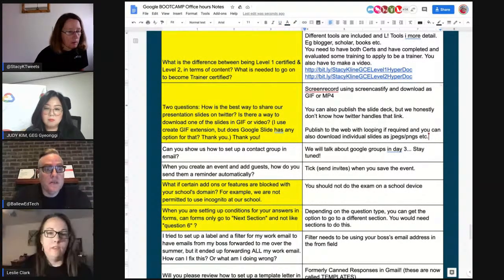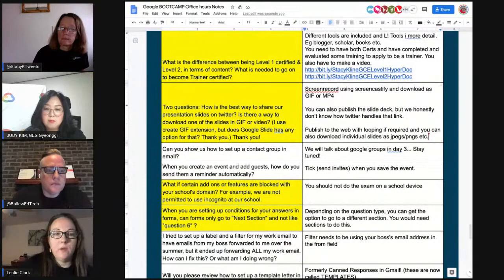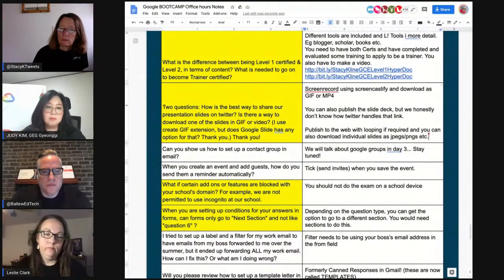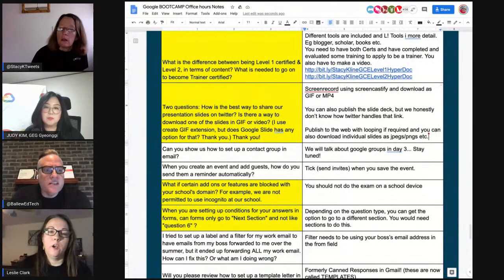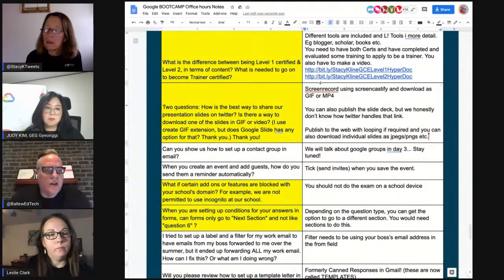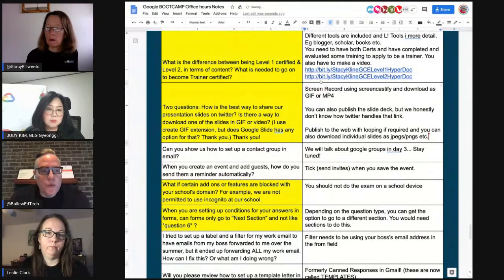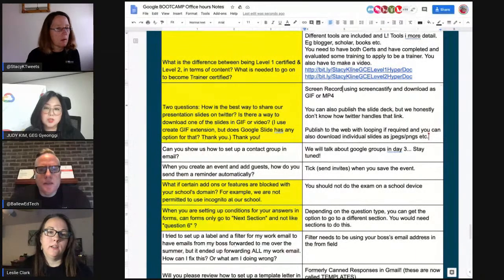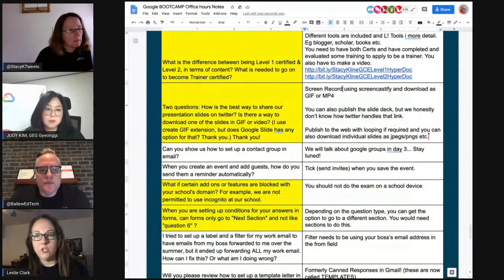And then the second part of that is what's needed to become a certified trainer. You need both Level 1 and Level 2. And then the test itself for trainer is not as in depth. There's no doing stuff with the trainer test. Am I correct in saying that? The trainer test was just multiple choice. Yes. The intensity of the trainer process is in the application.